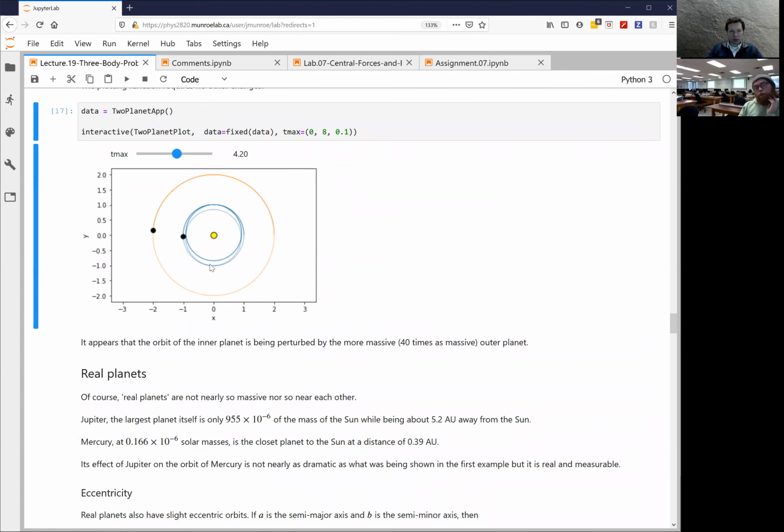perturbed quite a lot. Now, real planets are not this massive, right? The mass of Jupiter is sort of this one right here, 1 divided by 1,000 times the mass of the sun. The Earth is much, much smaller, think like 1/1,000,000th of the mass of the sun. Nor are the planets this close to each other, right? So I'm only saying they're 1 astronomical unit away. Jupiter is like 5 astronomical units away. We can simulate a more realistic solar system if we apply some data to it.